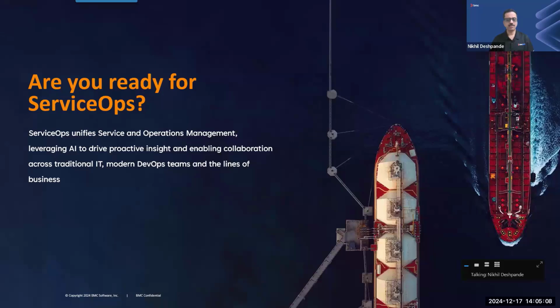Let's understand for a moment, what is service ops? For far too long, there have existed within IT organizations broadly two organizational units, IT service management and IT operations management. IT service management deals with service desk, incident management, incident, problem, change, release, service catalog, all of that. Service level management, all of those ITIL practices and so on. Whereas IT operations management deals with events, metrics, capacity, and everything on the operations management side.